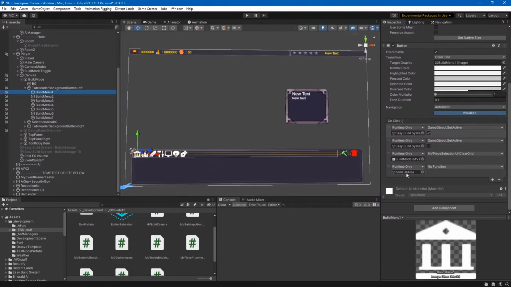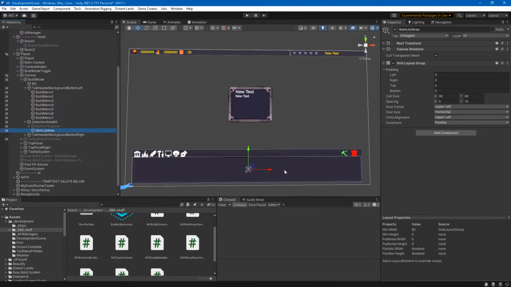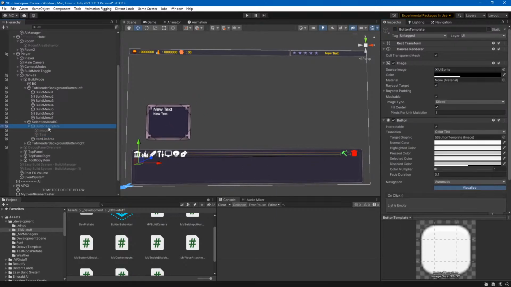And what do we have here? List item area, and it's unused. Let's see. Oh yeah, it's nothing. It's actually this build box you can see. Right? Build button template. When you get Easy Build System and look at, I think it's the real-time strategy system, you can see this one is placed inside the list area. It doesn't really matter where it is, you just need to make sure it's there.